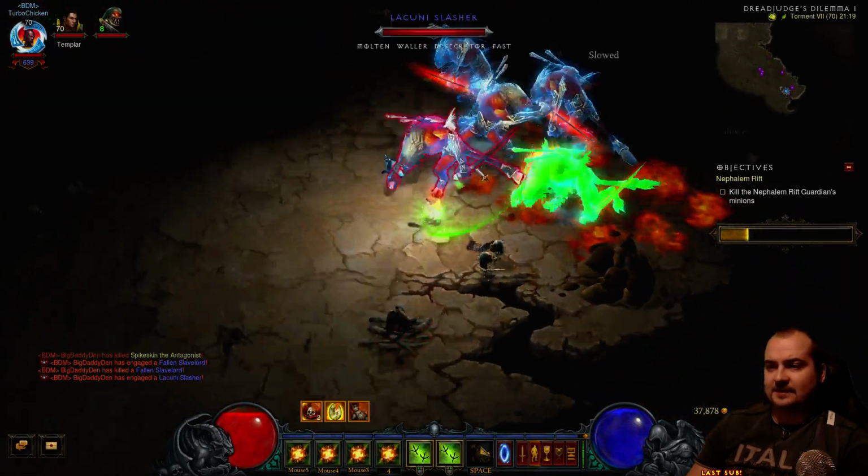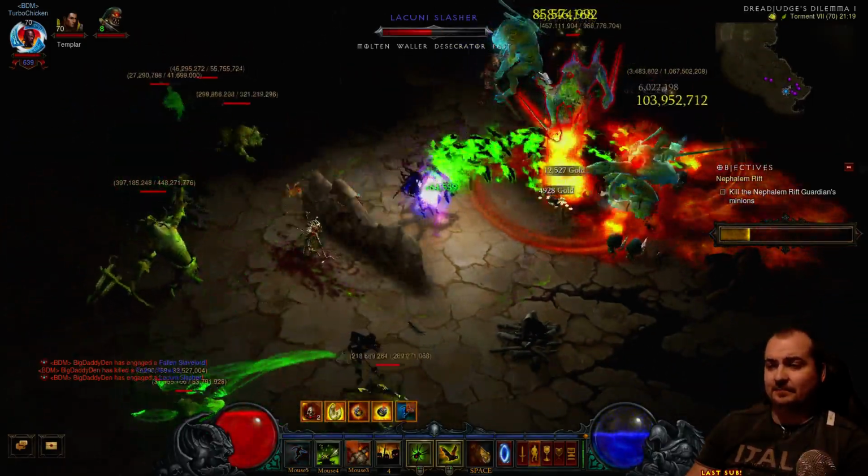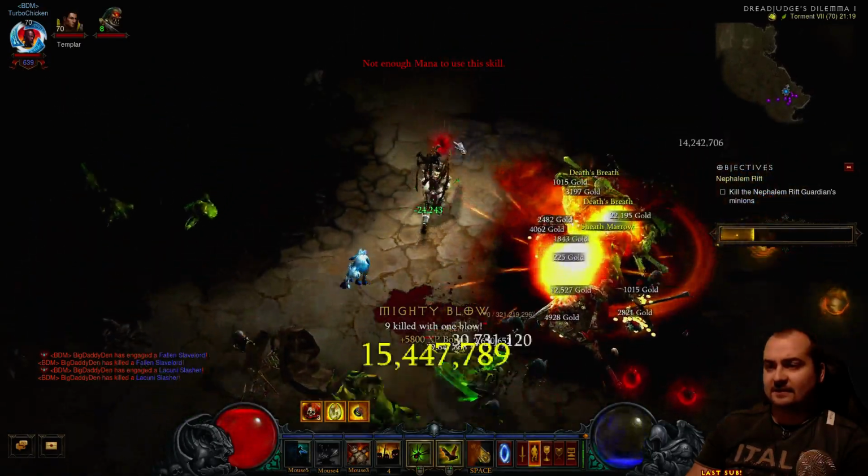And you can just zoom around. There's another elite pack here. We've actually got a very good map. This map is absolutely awesome for Death Breath farming because it's got an enormous amount of elites in here. There you go, there's another dude dead.